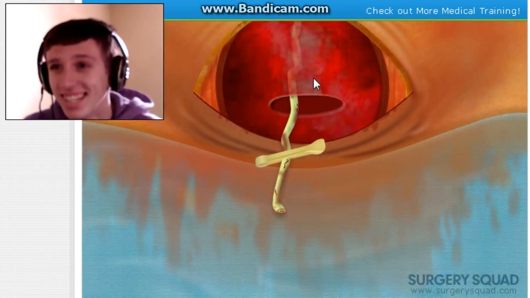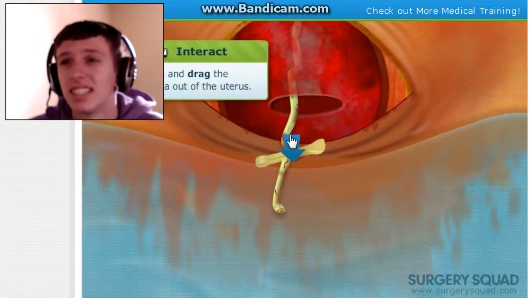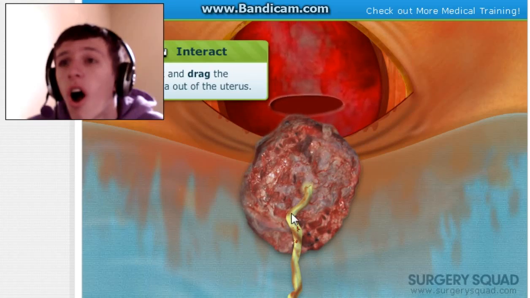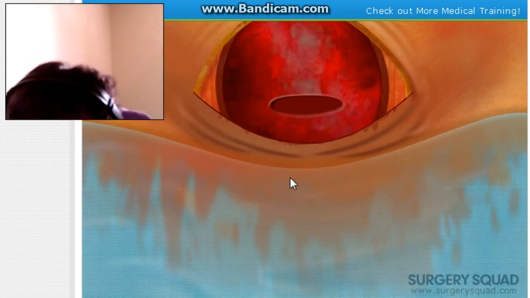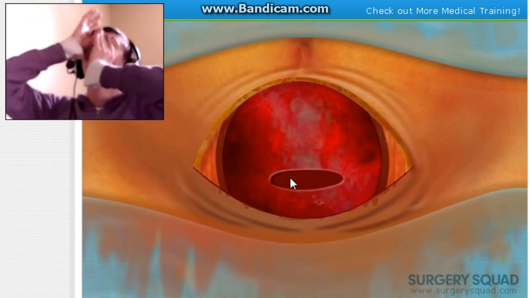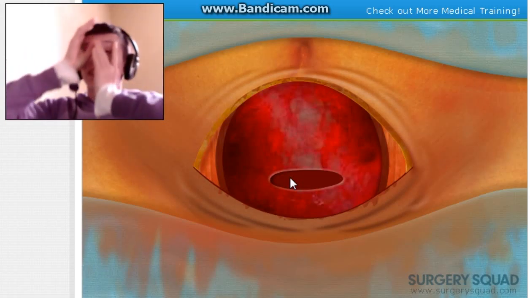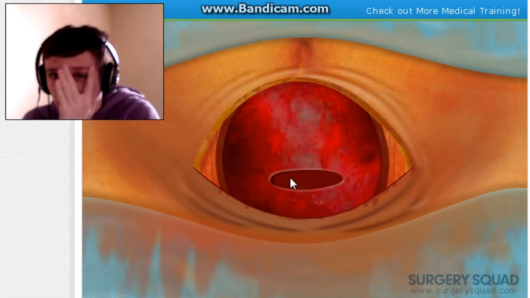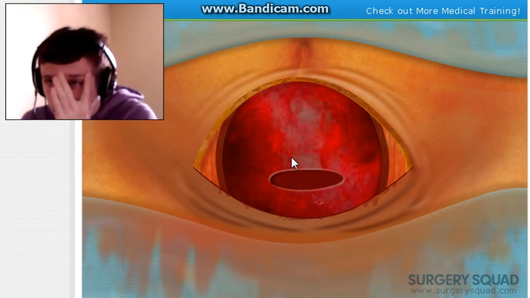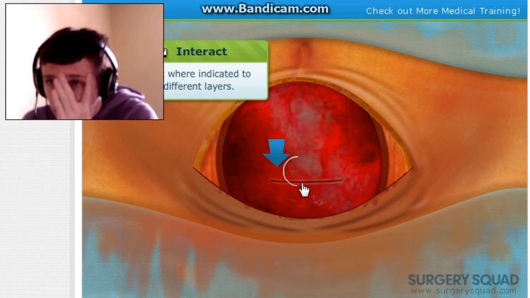Our team of nurses will take the baby to be cleaned and examined. In the meantime, we need to remove the placenta. To finish up, we'll need to close the incision sites. I think we'll go with absorbable sutures instead of surgical staples to reduce discomfort and so that our patient doesn't have to worry about having them removed. You can take it from here.